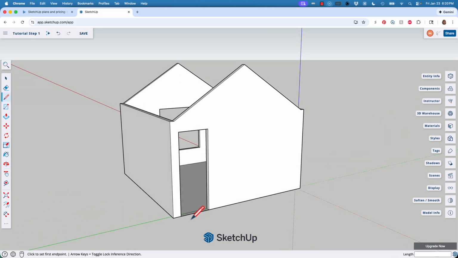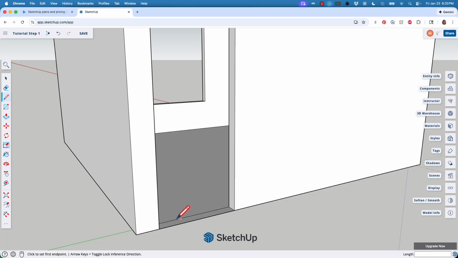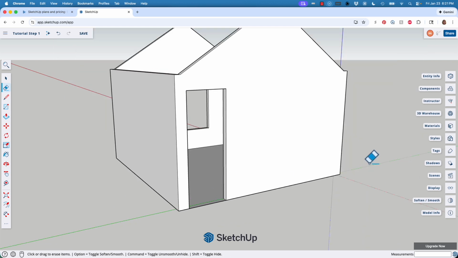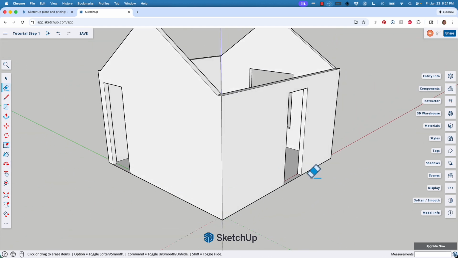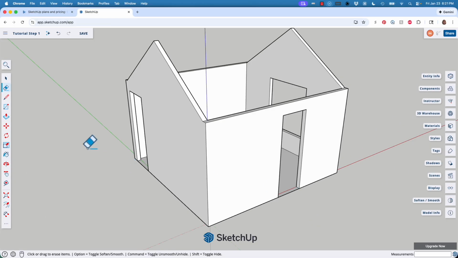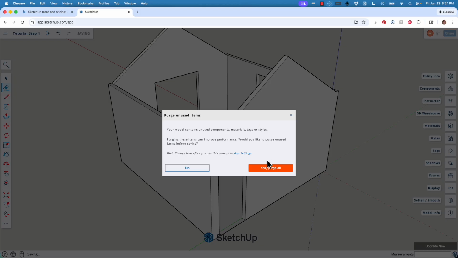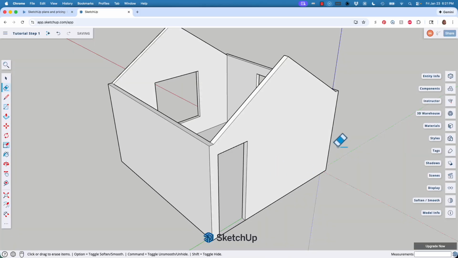One other thing I can tell you that I'd like to do is to zoom into these door frames. There is actually a line, so I'm going to press E and click and drag across that and get rid of it, because when we put the carpet in, I want that to go into this middle area as well. Click and drag over here, and now everything is nice and clean. I'll go ahead and save this one right now. It's going to say purge all, and that's fine.